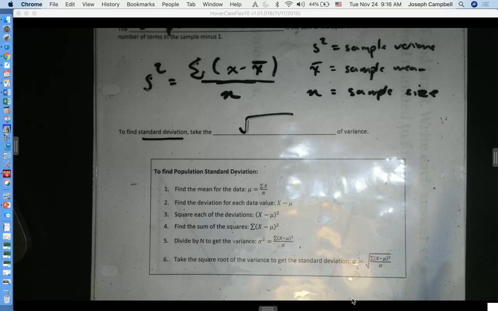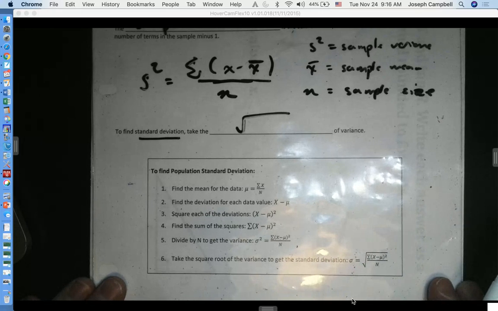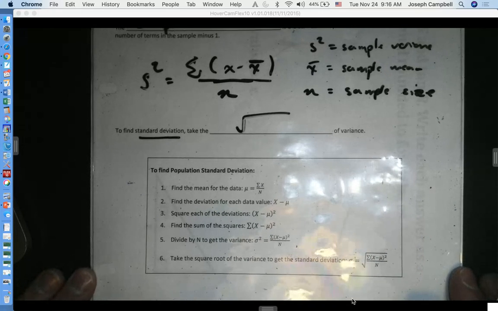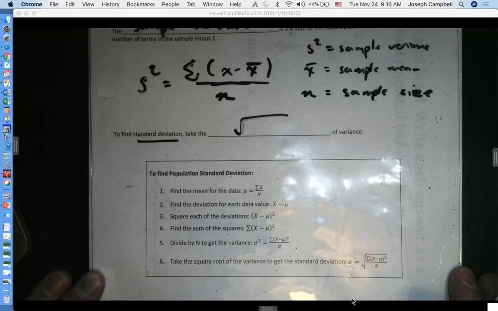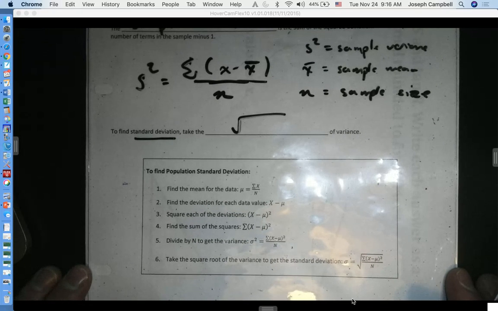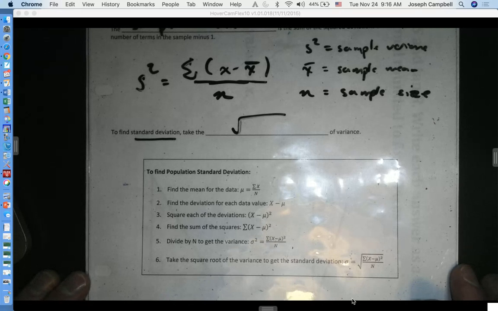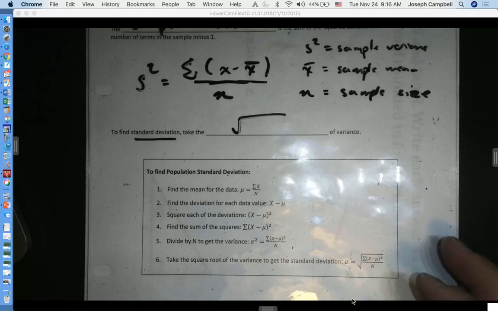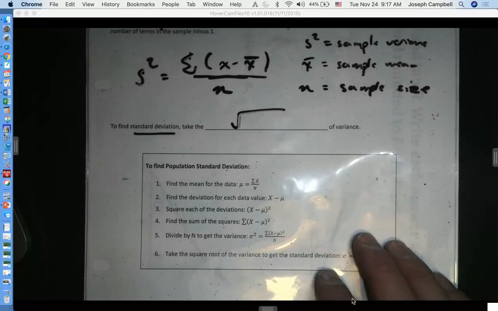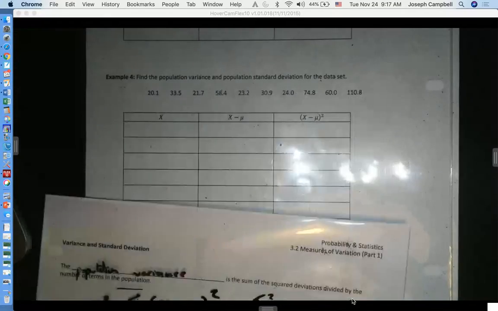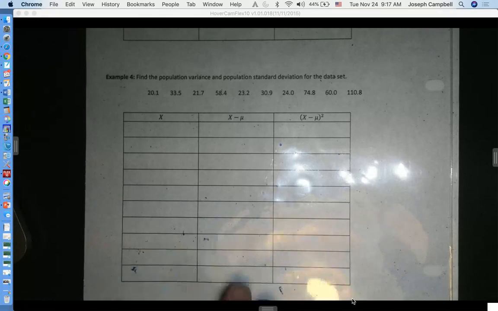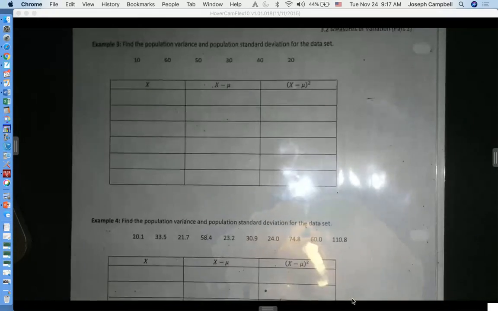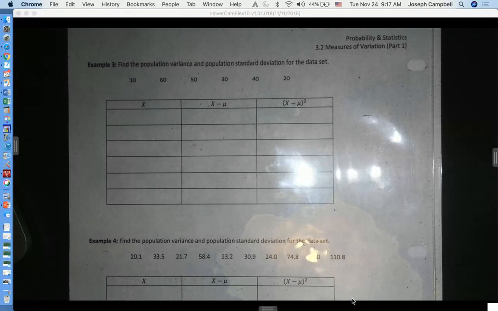So don't worry, we're going to use technology to do this the vast majority of the time. I'll show you how to do this using Sheets when we get around to it. I'm not in any particular rush. Let's make sure we get these skills down first, and then we'll start working with our calculators. You should all have those Inspire CASs or the CXs, and they make this some pretty short work. In either case, let's just do it by hand a couple times so we can at least appreciate what that computer and calculator are doing for us. All right.